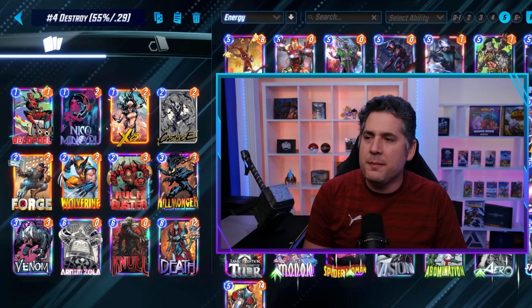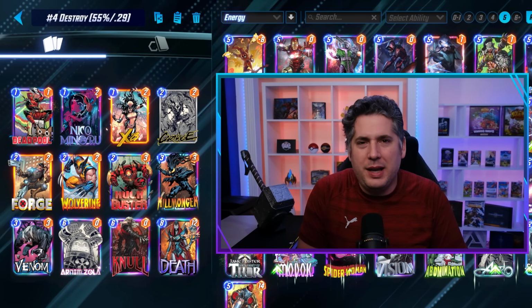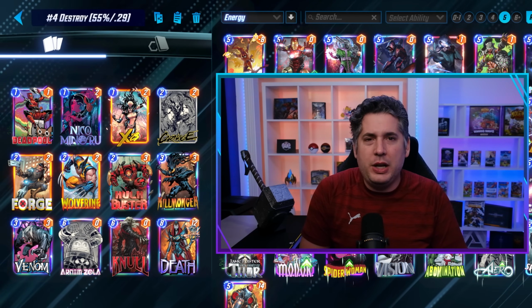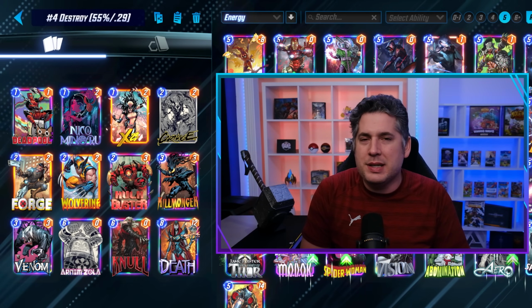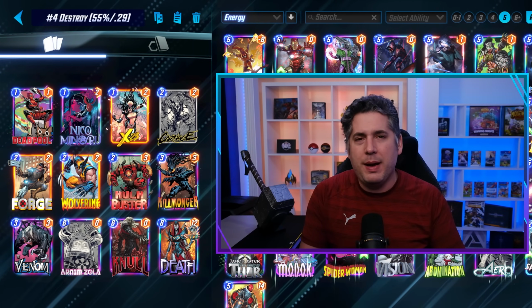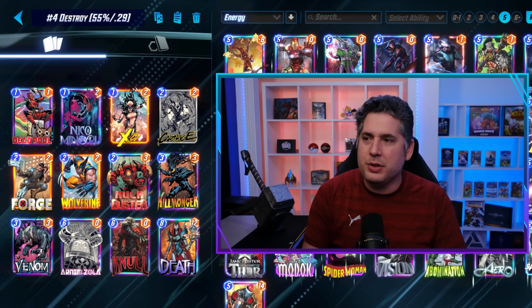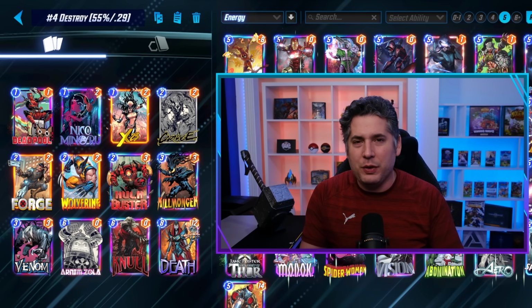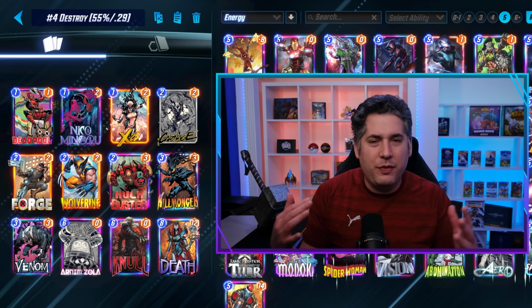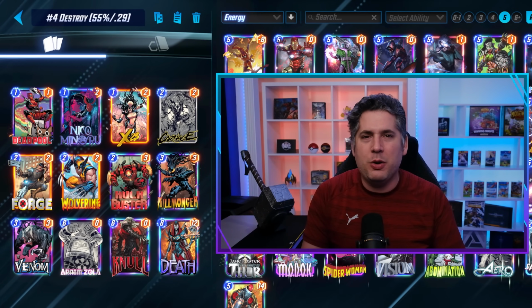Now, Destroy: 55% and a 0.29 cube rate, again, the barometer of the meta. The change to Forge took a lot out of this deck. Moving it to a 2 cost, you also have the reduction of power in Hulkbuster, and now the deck just kind of feels a lot clumsier. And ultimately, you have a deck that still works, 55% rate, it's still good, and a decent cube rate at 0.29.